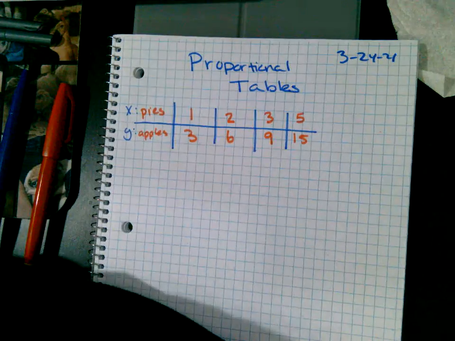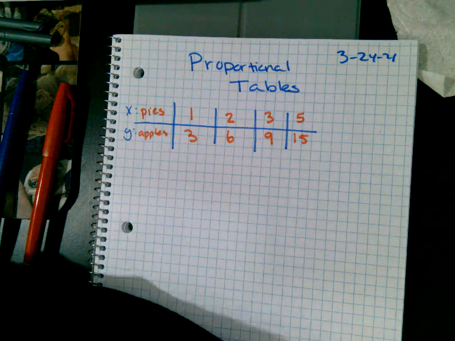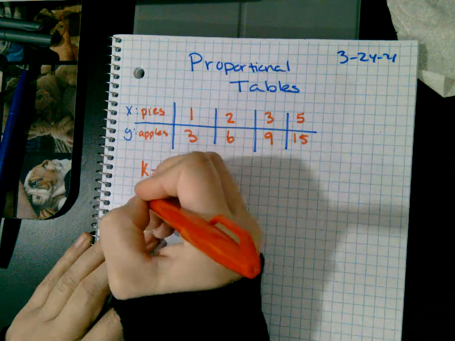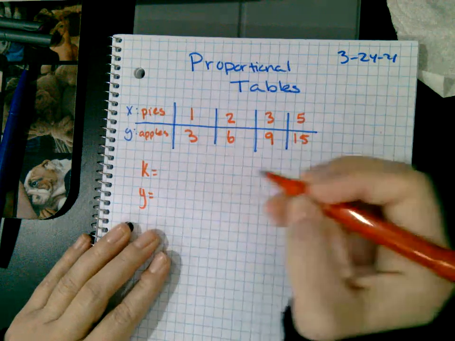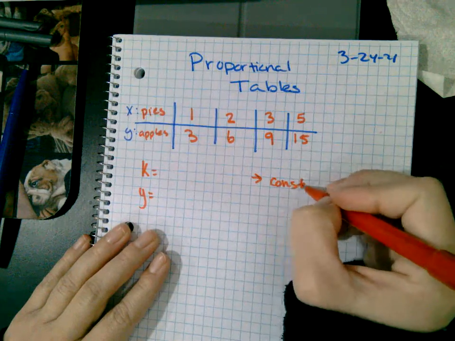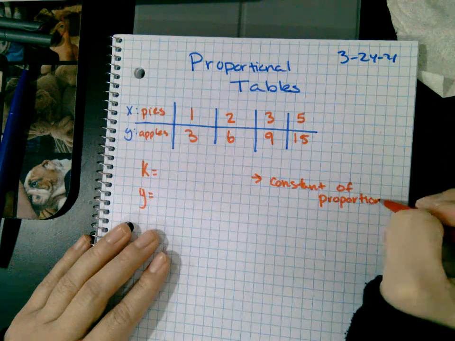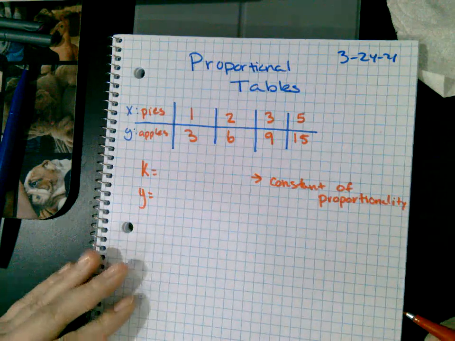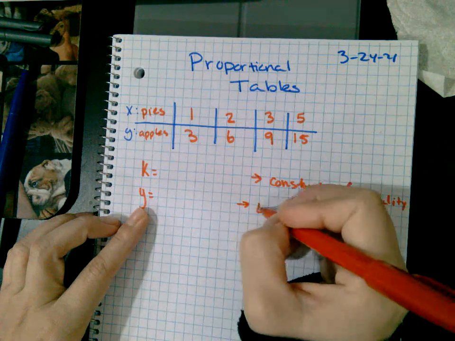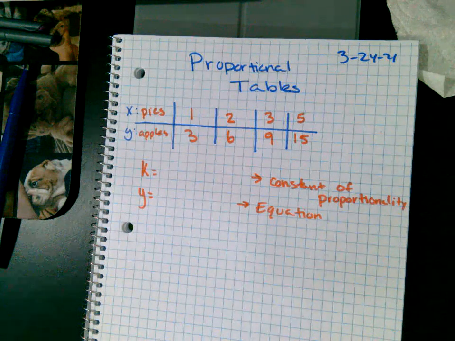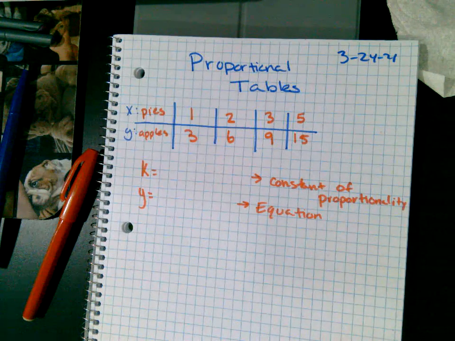Okay, so you're really not given a story, you're just given a table. And then this table's like, cool, awesome. I want to know, what is K equal to? What is your equation equal to? Remember, K stands for constant of proportionality. And your Y, that's called your equation, right? Okay, so what's our unit rate? What's our constant of proportionality? You're just given the table.